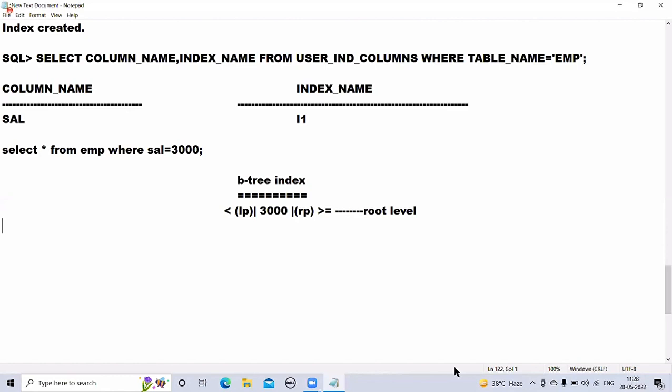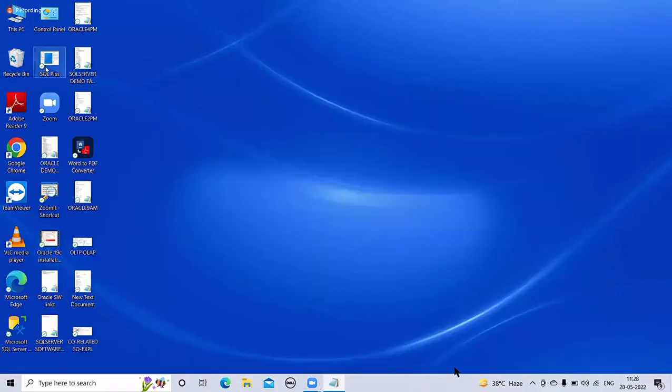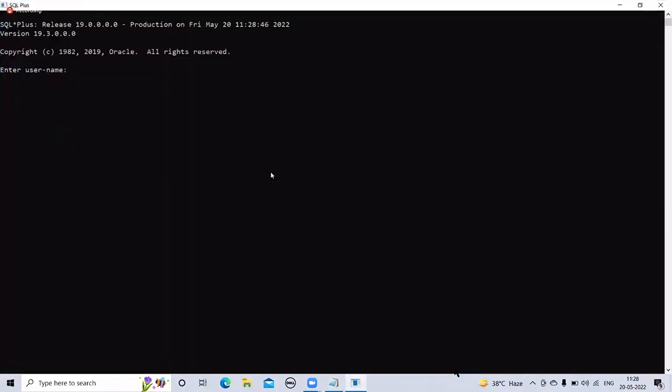So this is the root level. Now let me see how the data can be arranged here. Observe, come to your database table.